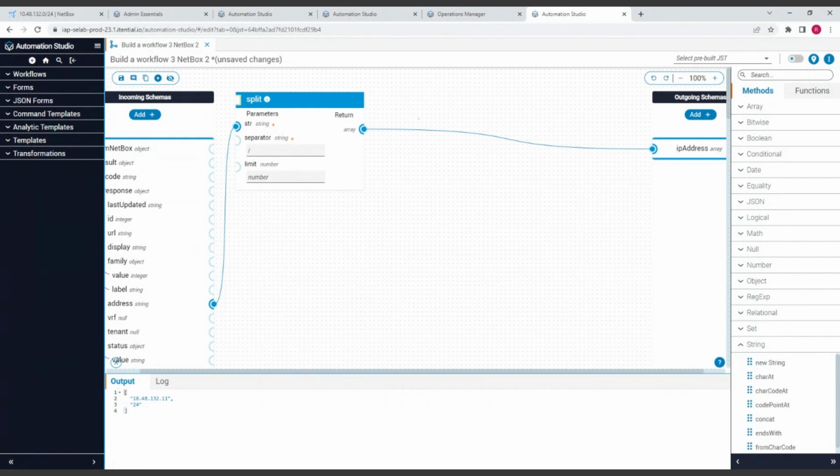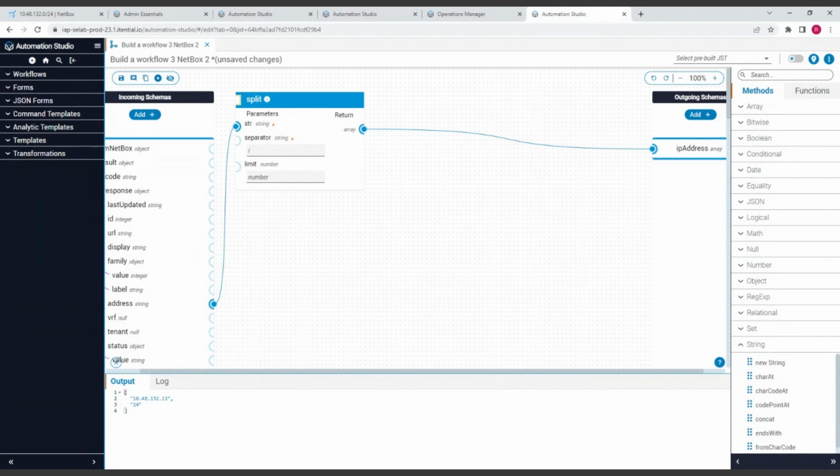This is showing the final output of our outgoing schema if this were to run using that example data. And you'll see this split method has successfully split that string into two different strings as part of an array. So now we've got the first portion here, which is element 0, and then the second portion, which is the CIDR mask value for the net mask, which is 24.